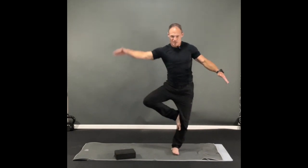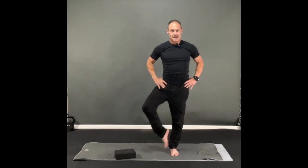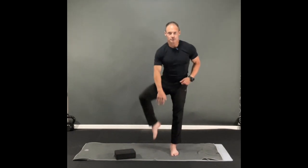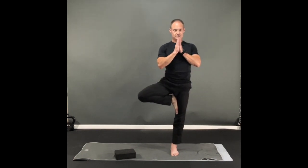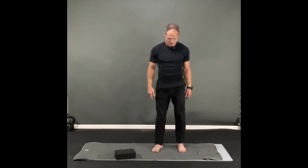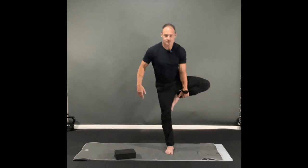So what we don't want to do is press into the knee. So if at your calf is where you are, that's fine. If you're able to bring it up a little bit farther, then that's fine. And then prayer position with your hands at your heart. And we're going to hold. So ideally somewhere in the 20 to 30 second range. So we're practicing that single leg stance. And then come down. And then repeat on the other side.